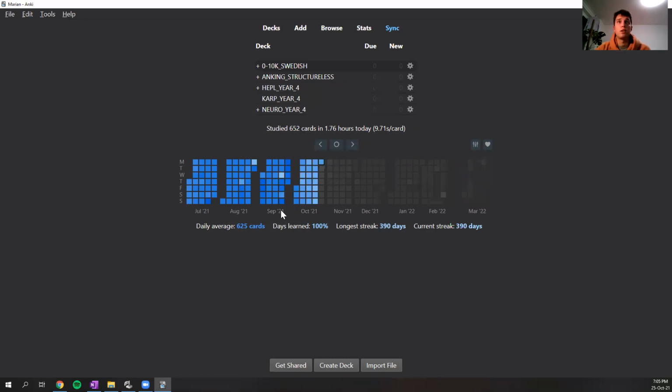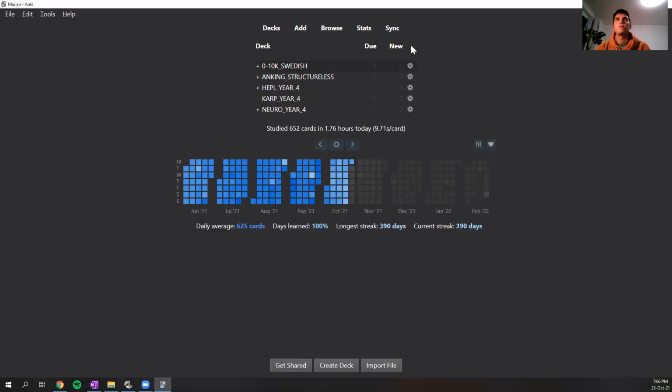If it's darker, for example here, it means I did a few cards that day. So it's a tool for tracking progress, but mainly it's a bullying tool. It just bullies you into doing cards every day. And here you can see some daily averages, what's your streak, more bullying tools. So if you added this, then you have all the add-ons that you need for starting your Anki journey.